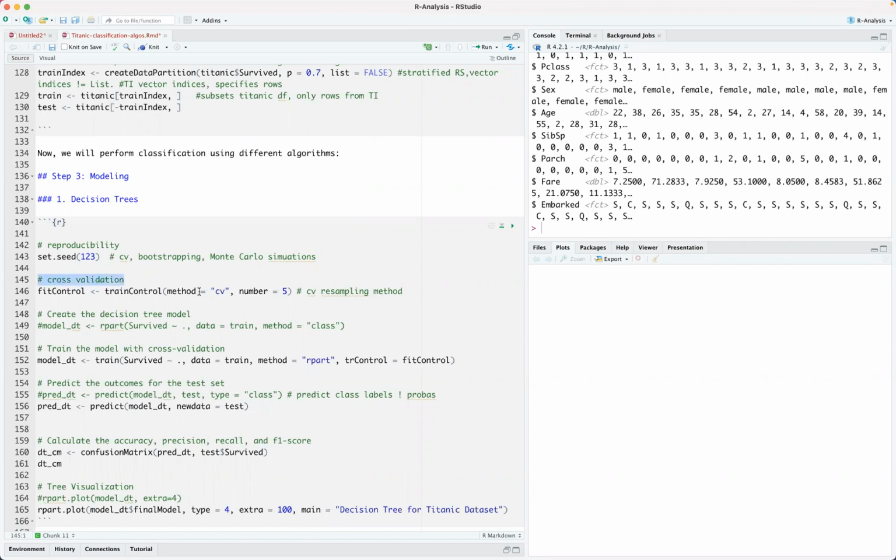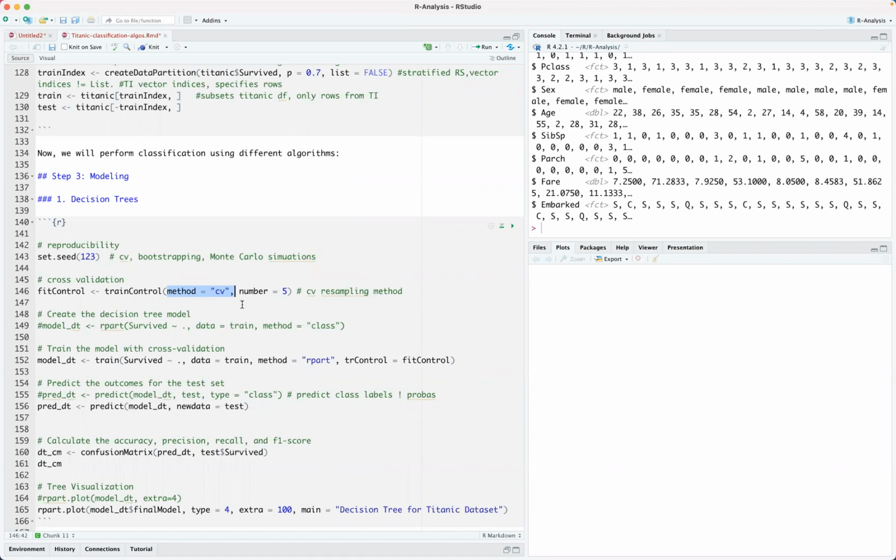Here I'm going to use cross-validation, so we're going to use the trainControl function. This comes again from the caret package. We use this to train a variety of machine learning models, and it takes the following arguments. The first argument is method. We specify that we want to use cross-validation. Again, this is a resampling method, and we've already looked at this.